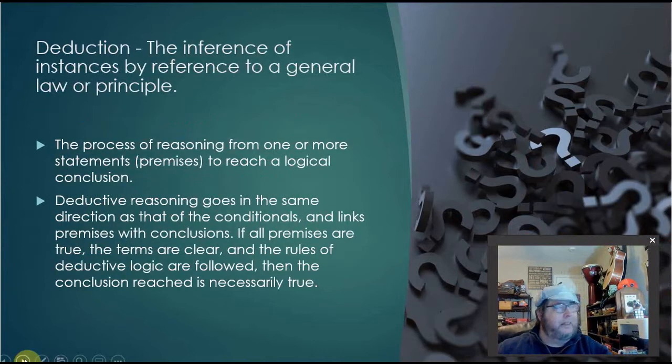Deduction: the inference of instances by reference to a general law or principle. The process of reasoning from one or more statements, premises, to reach a logical conclusion. Deductive reasoning goes in the same direction that all the conditionals do and links premises with conclusions. If all premises are true and the terms are clear and the rules of deductive logic are followed, then the conclusion reached is necessarily true.